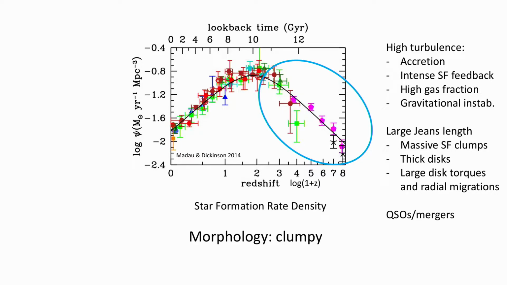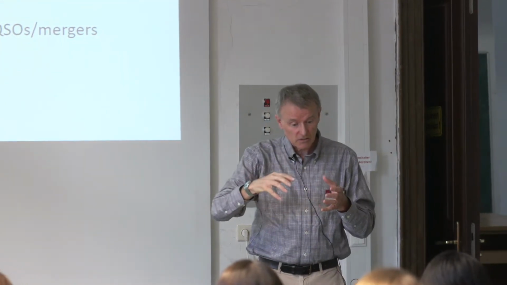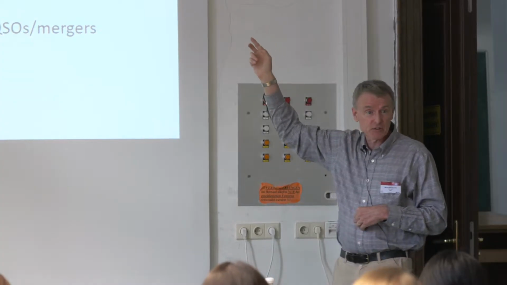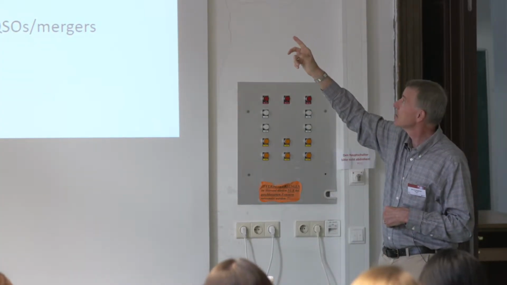And it's a nice symmetric curve. Redshift 2 is about the middle, and you already heard that at the rising part, that's because the virialized horizons are increasing. But look at how everything differs in those days. Lots of turbulence, because you have very fast accretion onto deep potential wells. Intense star formation feedback. Star formation rates are fairly high, and the galaxies are still small. High gas fraction, maybe 50%, 80% at those early times.